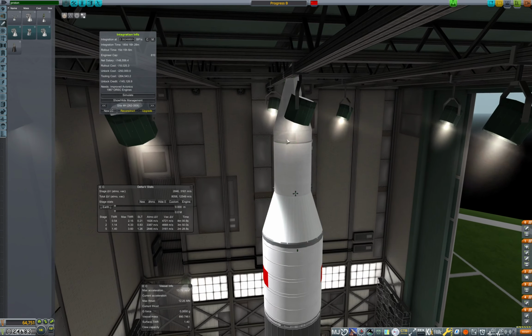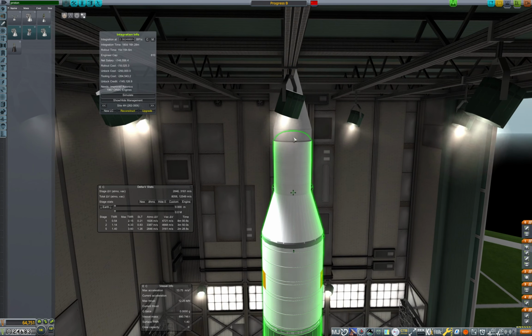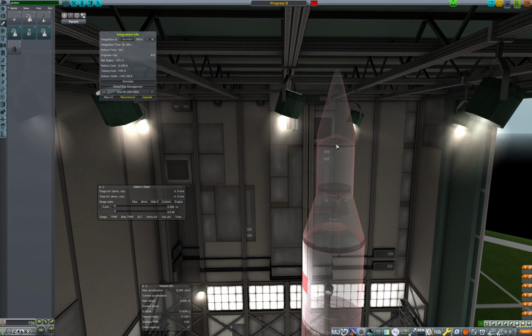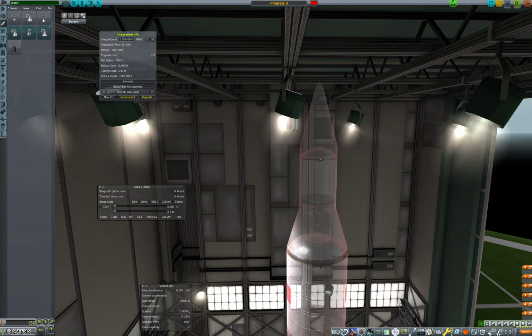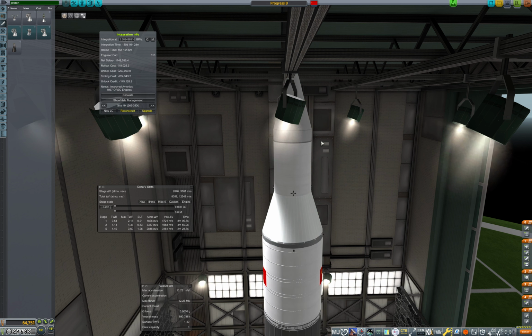And let's see how much it's getting to TLI. It is getting 12.2 tons to TLI. So that's pretty good. And the reason why that's pretty good is because that's basically half the total TLI payload we need, which means that this is actually sufficient to do an LR architecture.